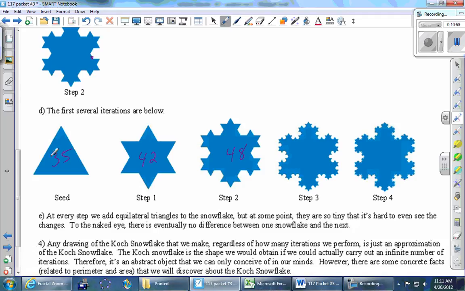Yes. I feel like after a while, the change won't matter. So Wadada is saying even though it gets bigger and bigger, maybe it'll still level off somewhere, some finite number. Jason? Yeah, piggybacking on that, because your perimeter may continue to increase, but you're not actually going to be taking up much more space. Like at first, you'll see like a significant difference in area, but after a while, when you're dealing with microscopic triangles, change in area is going to be fine. Okay, so we're adding tiny, tiny, tiny little triangles. So maybe the area that we're adding is just insignificant.